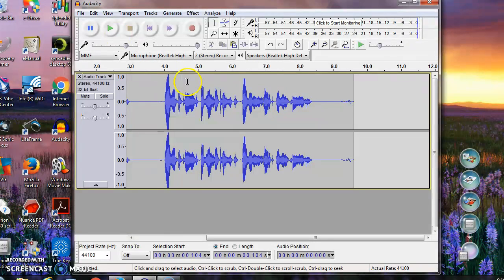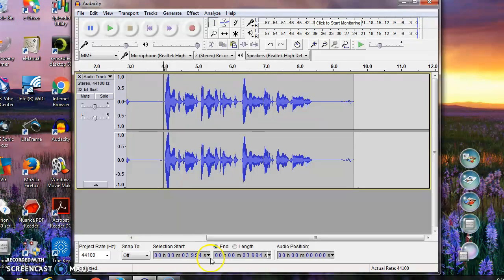So if you noticed, by doing that simple click, drag, and cut, I was able to eliminate that pause. So again, I'm going to come over here and do that again. And if you notice, there's the selection start. If I click over here, it'll show me the ending location. I can click and highlight using exact numbers down here.